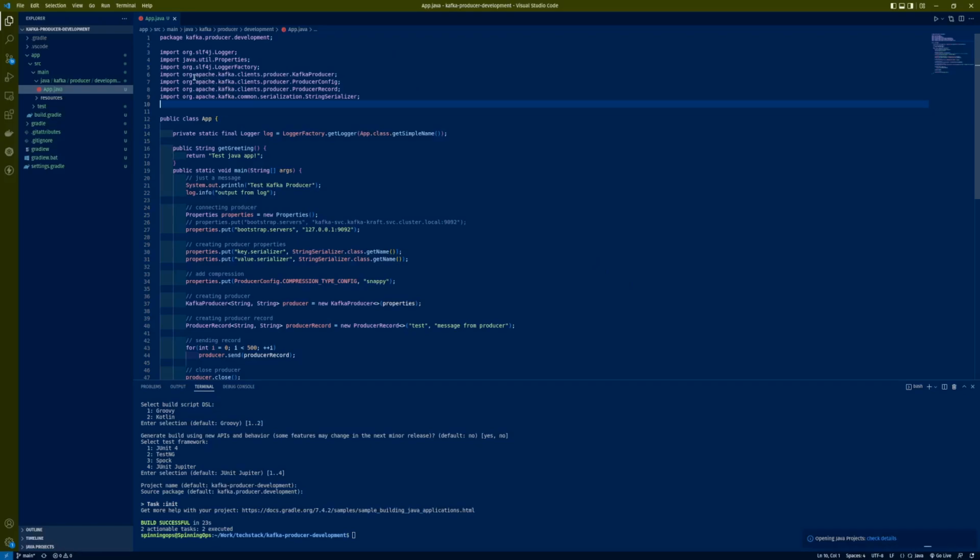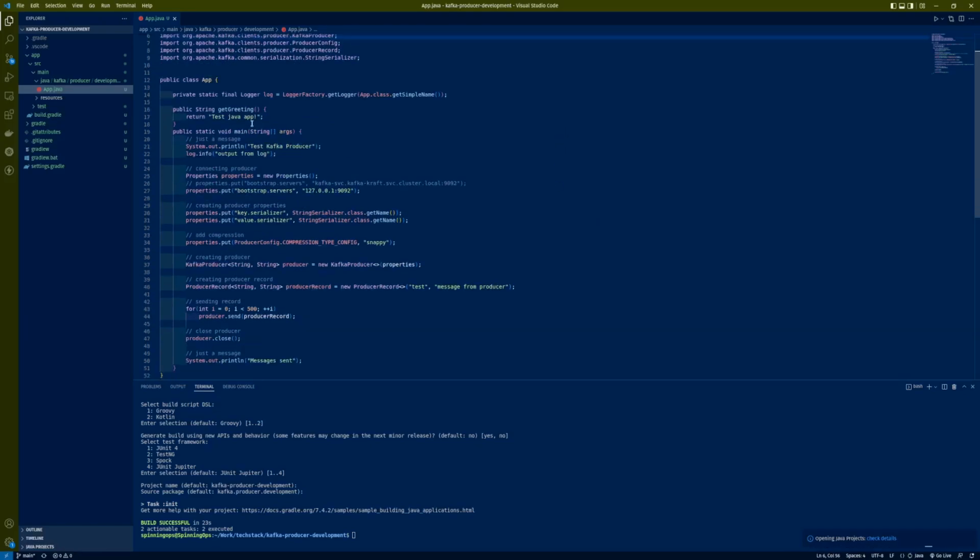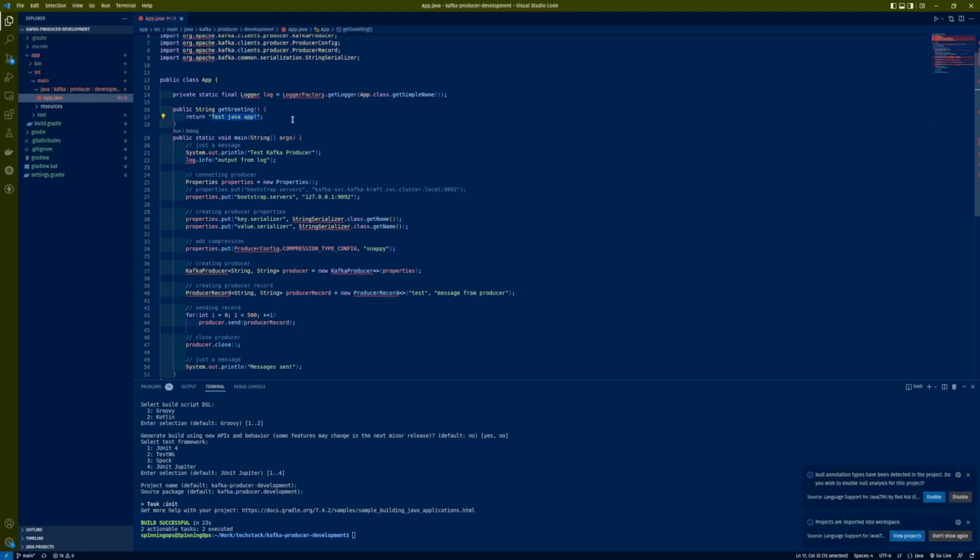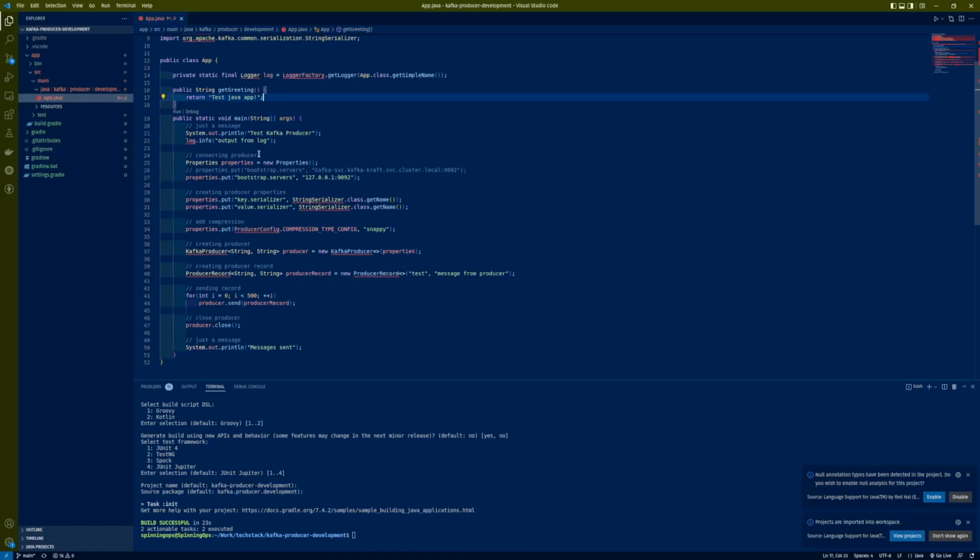What we care about is Kafka client. And we have our class App. At first, we're just going to test that everything is working. So I just put test Java. Then we're going to test the Kafka producer, just a print line. And then we're going to start with the actual Kafka API connection.